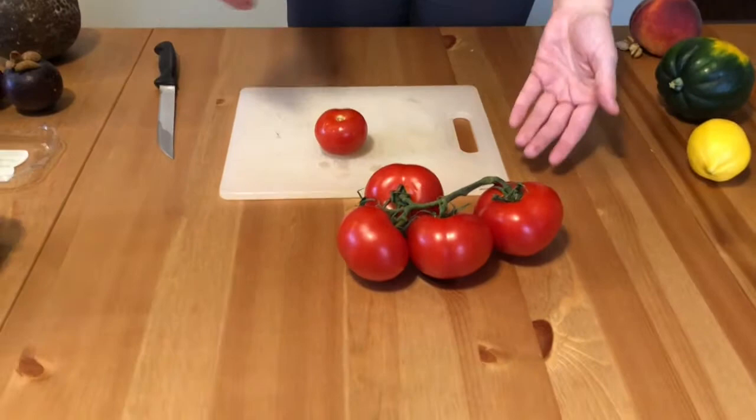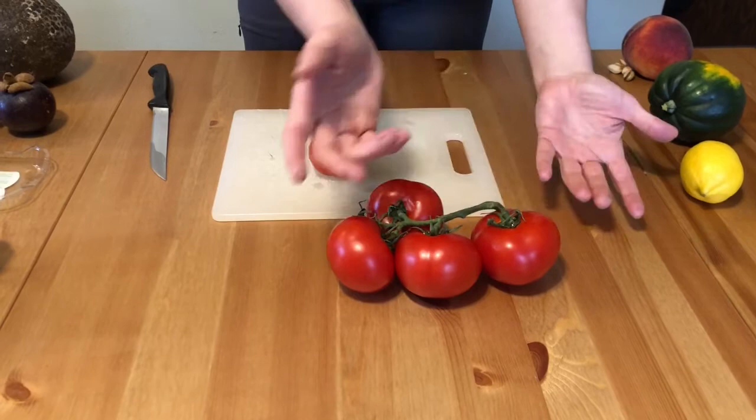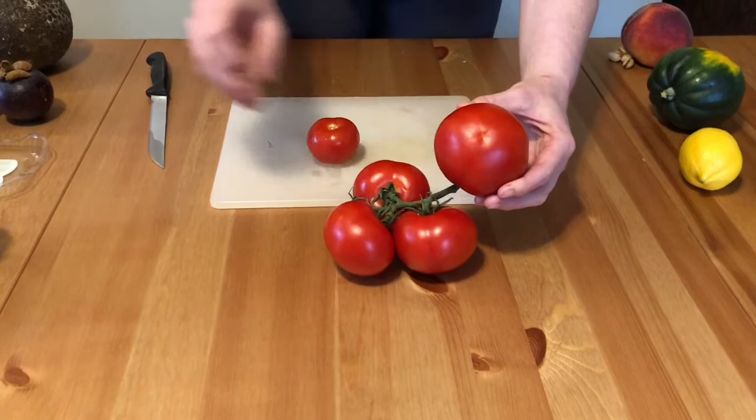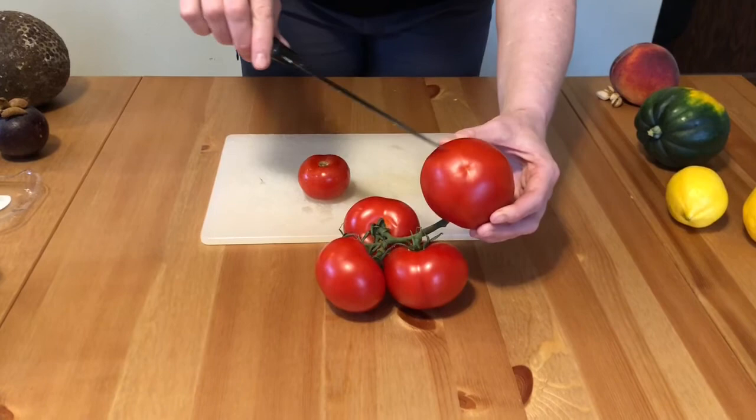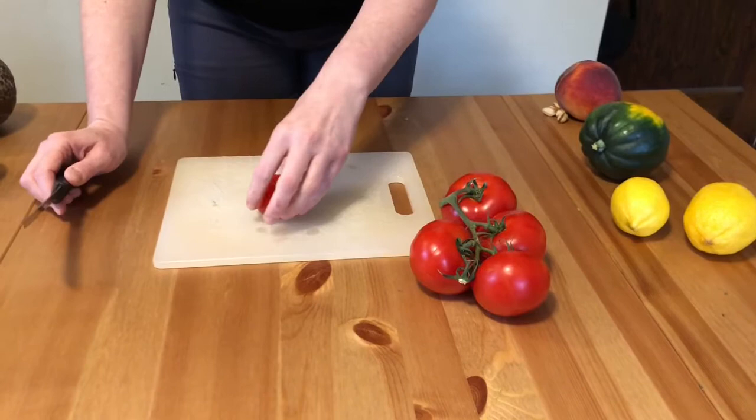When we take a look at a tomato, these green structures here are our remaining sepals. Our petals, of course, have fallen off. And we look at our tomato, right here is where we have that remnant. We have the scar from the stamen and the stigma and style of the carpel. All of this is one great big ovary. So here we have our tomato. This is where the stem was attached.